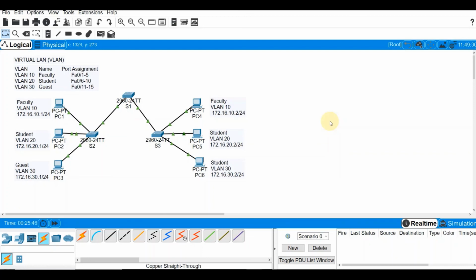All right, so we have successfully completed this video demo, and I have shown you that hosts on the same network would be able to communicate only with the hosts on the same VLAN. All right, so that's it. That's how simple it is to configure a virtual LAN on Cisco switches.